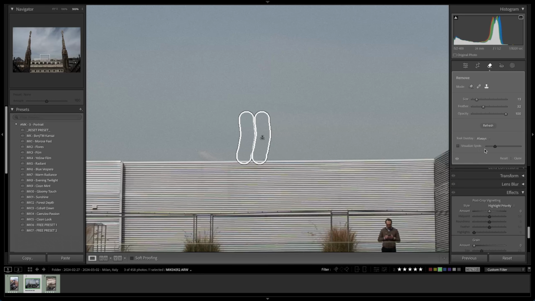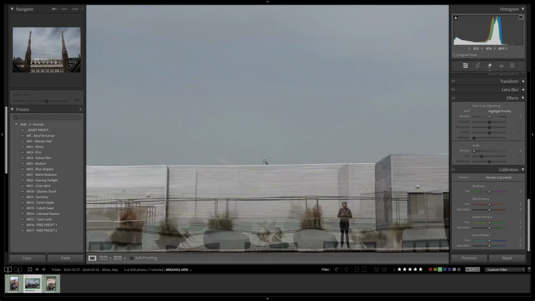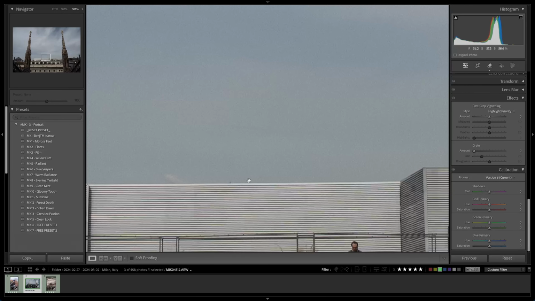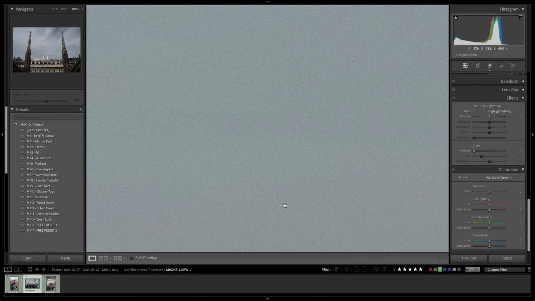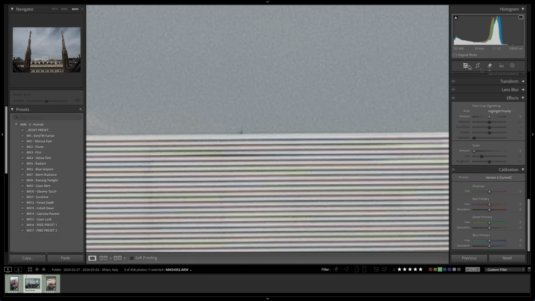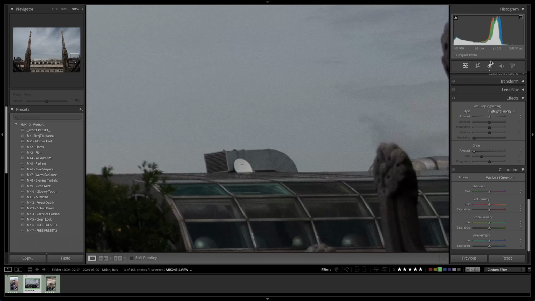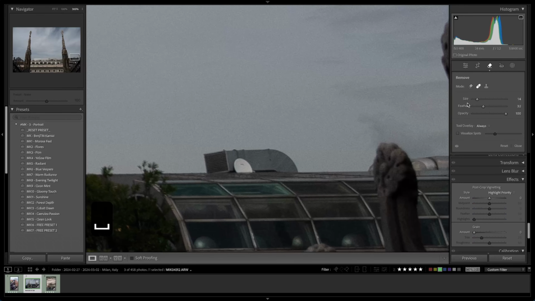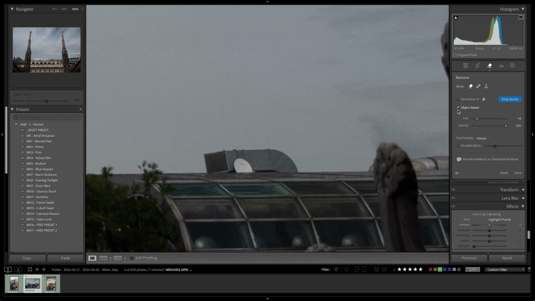That is very good. So I'm gonna leave it like that. You can see that if we're very picky, we'll see this tiny area here, this tiny spot. Sometimes the drawback of generative AI is the wait time, so this is more than enough. Then remove tool. This is also a great tool, so let's use it.